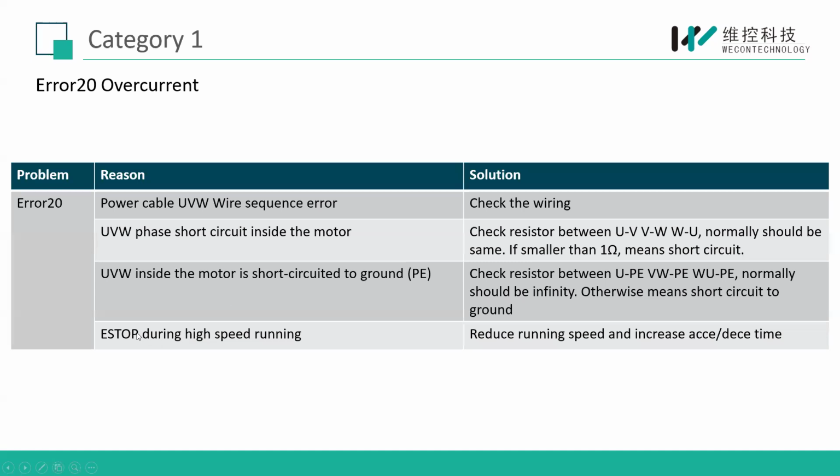And the last situation that usually causes this error is that our motor's acceleration or deceleration is too big. For example, we speed up the motor from 0 RPM to 3000 RPM within 1 second or within 100 ms. In this condition, if our load is big, there will be a big current. It may cause this error 20. So in this condition, we need to reduce our acceleration and deceleration and check again.